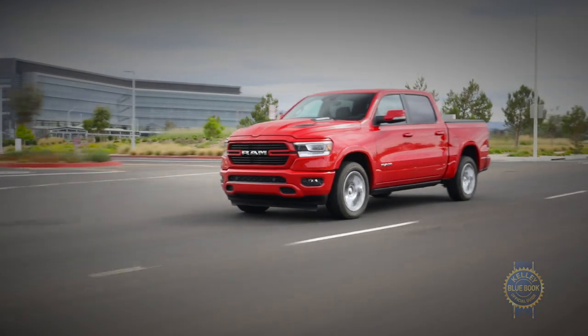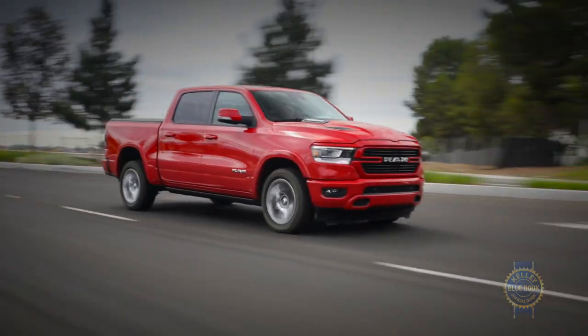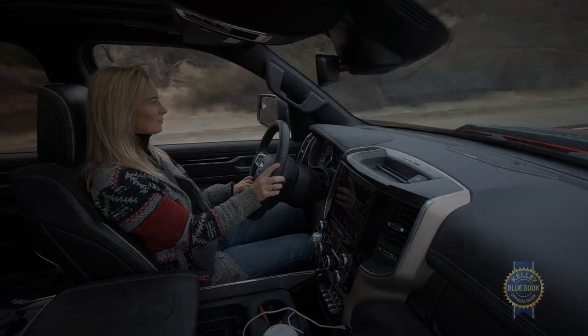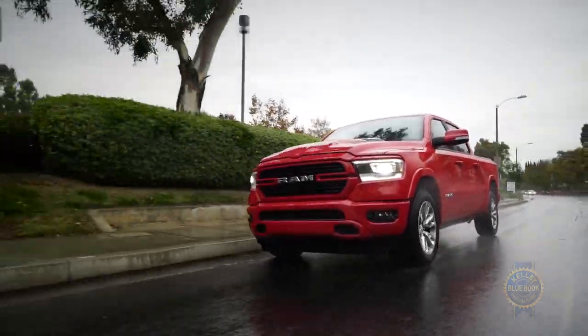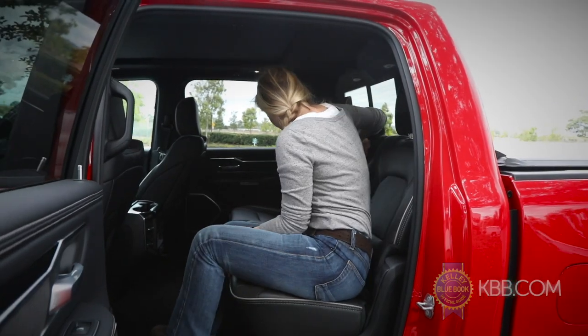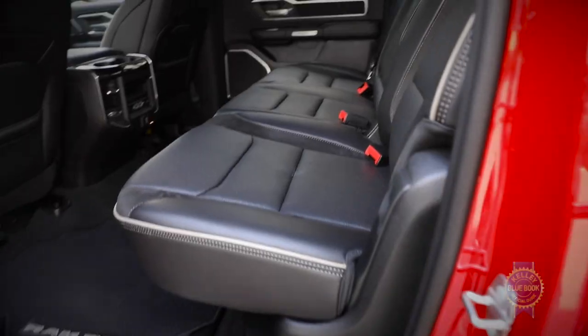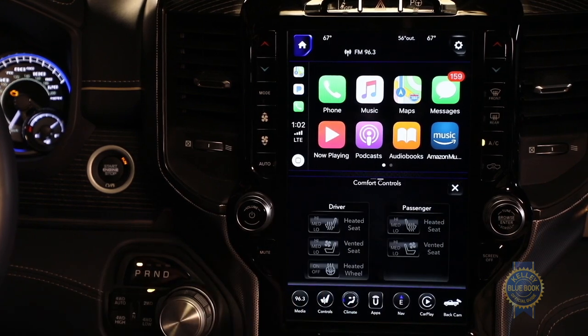Like the Silverado, the 2019 Ram also rides on a new, lighter, and stronger frame that does good things for the 1500's already plush ride. Seriously, the Ram's rear coil springs and optional air suspension work wonders. Matching its on-road refinement is a classy interior with smartly placed controls and a superbly spacious crew cab blessed with massive rear seat legroom.